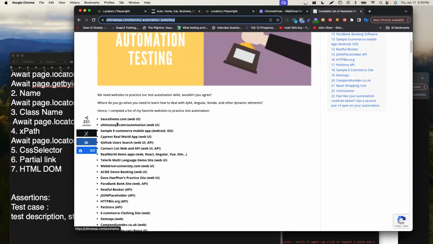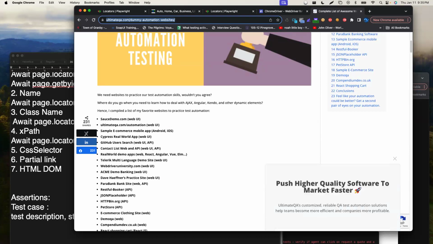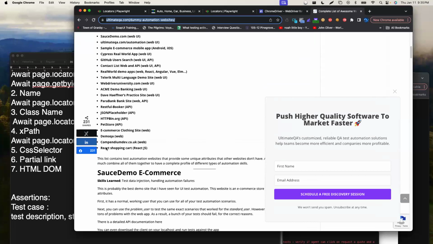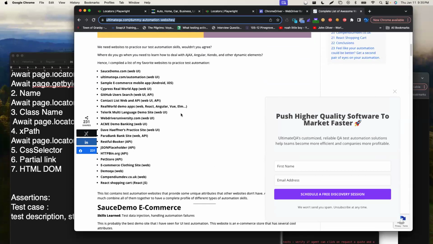The first one is Sauce Demo. You've got the Ultimate QA. People build all of these, as you can see, Cypress Real World App. People build all this for testing purposes. There are a lot of QA engineers out there. So that's the link. You can choose any of these websites from this link for testing.